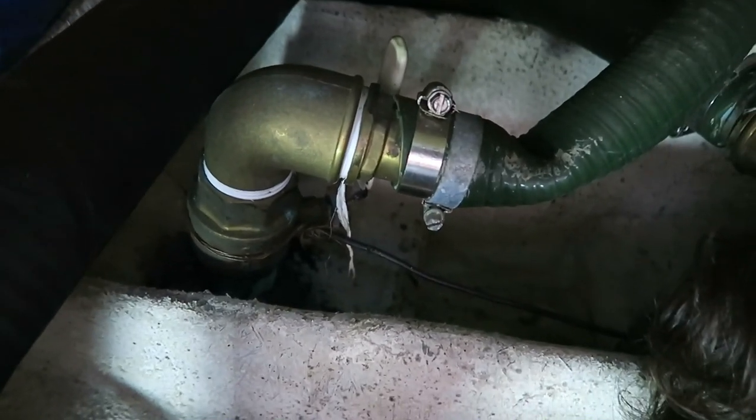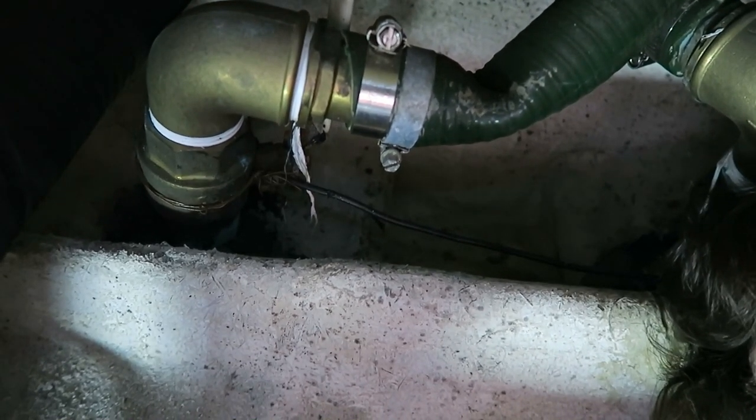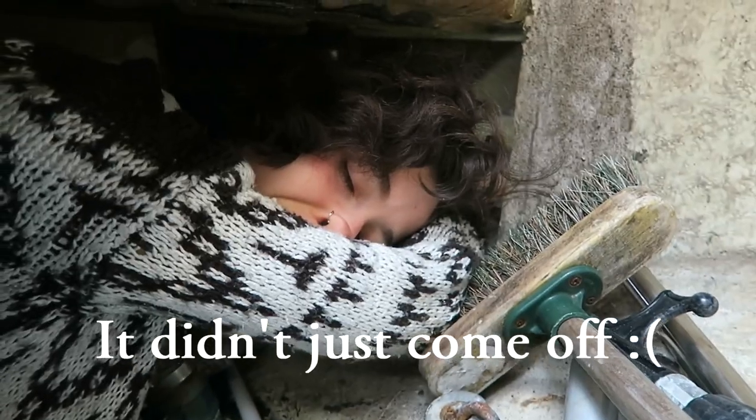Okay, I've crawled back behind the motor. There's the hose with the kink in it. I'm just gonna take off those hose clamps, and I'm hoping the hose will just come off and not be completely stuck on there. Well, it ended up being really difficult to get the hose off. I had to cut it off in the end. It was kind of fused on there and it was just not gonna come off any other way. But it's off now. And I am today going to replace it with a new hose.